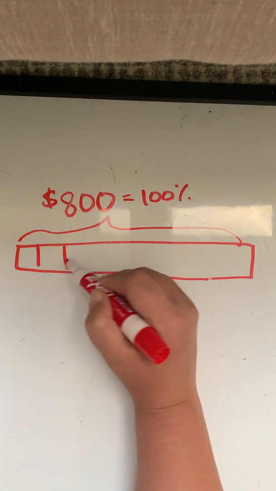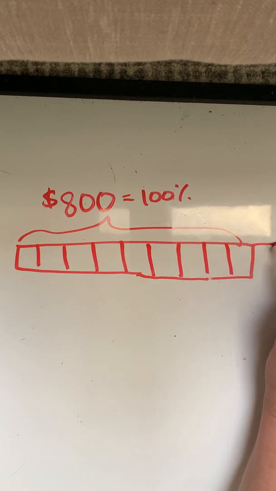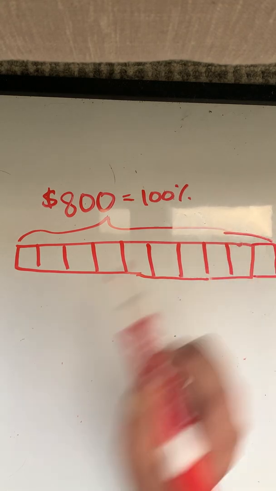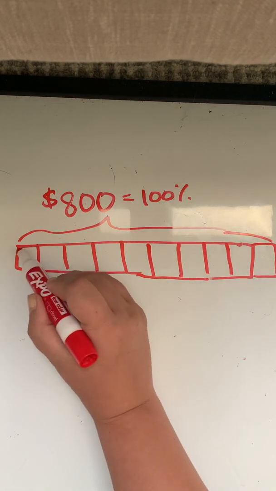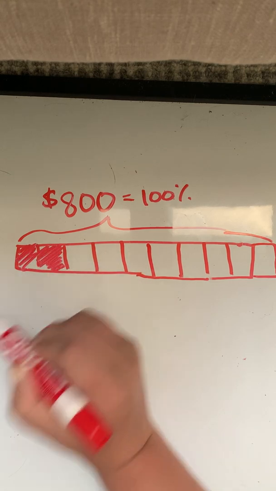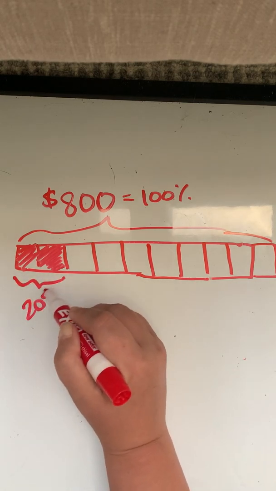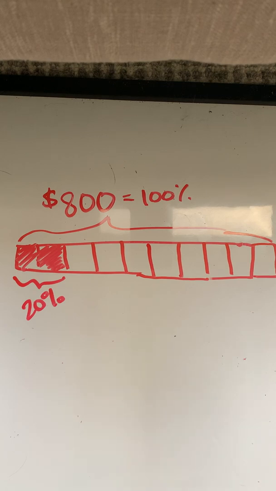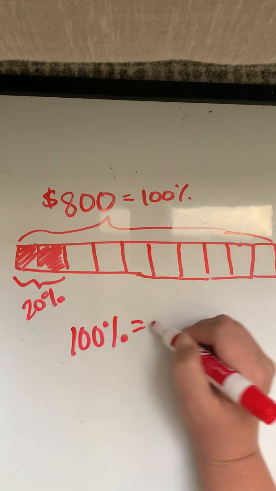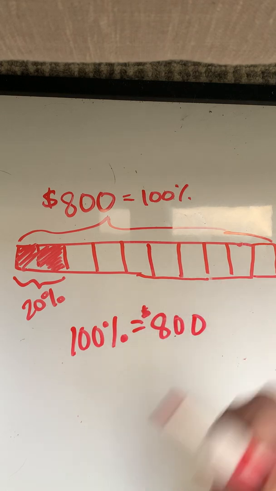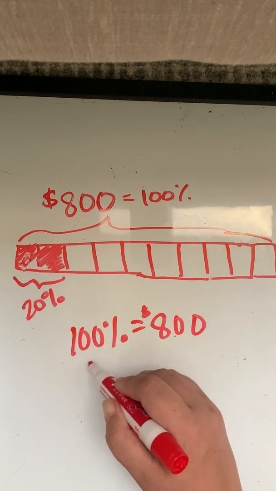How many boxes do I split this up into? Who remembers? Good. 10. Now I've got to figure out 20% of her money. So if all of this is 100, two of them is going to be 20%. Now I am going to take my 100%. And I'm going to realize that that is my $800. Do you guys see that? Now I've got to figure out what one of these equals. So who remembers how to do that?